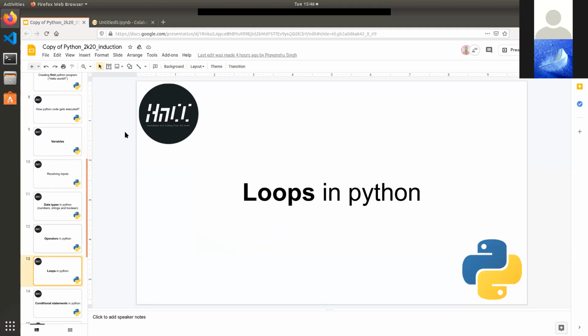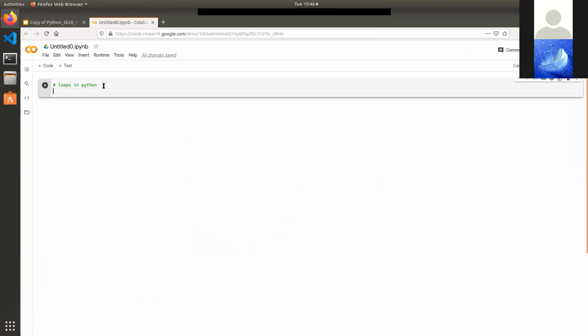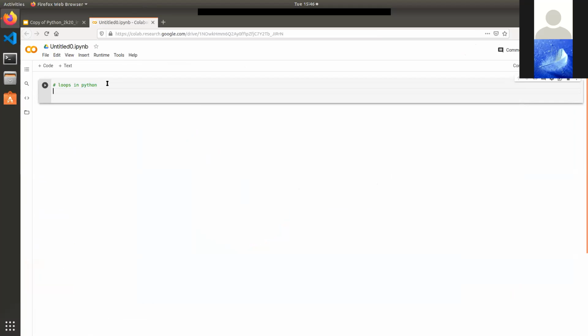So we will start with loops. Okay. So what are loops? In layman language, we can say that loops are a way of iterating a sequence. A sequence can be a list, a dictionary, or any other thing. So anyone coming from a C++ or Java background, we used to write loops there like this. Isn't that a hectic process? We have to write so much code. Python does it in an easy way. We don't have to declare like this. We just have to declare a variable, and we just have to declare a range from where you want to use the loop.